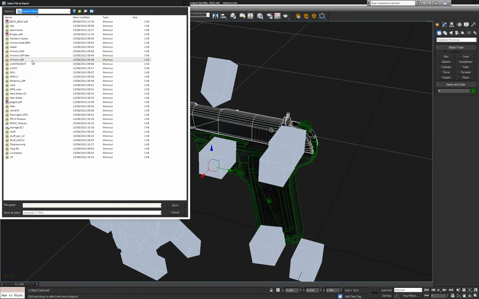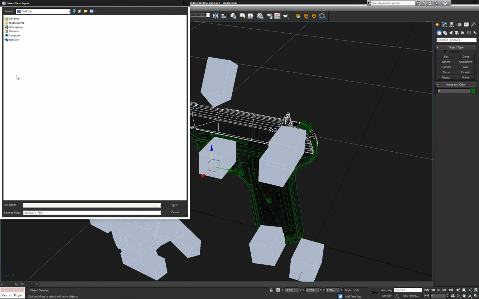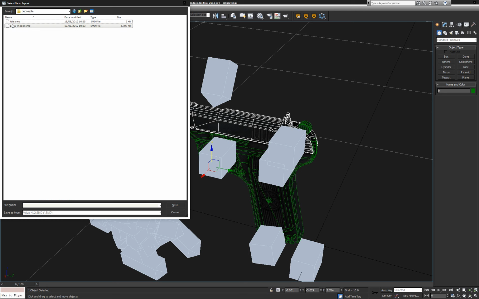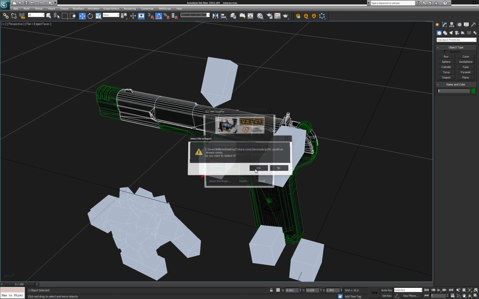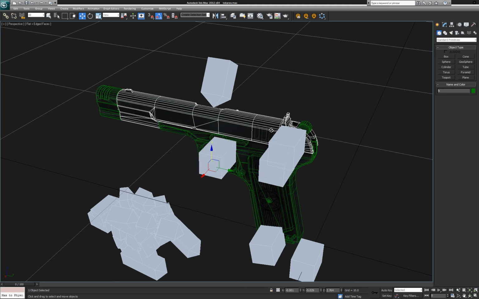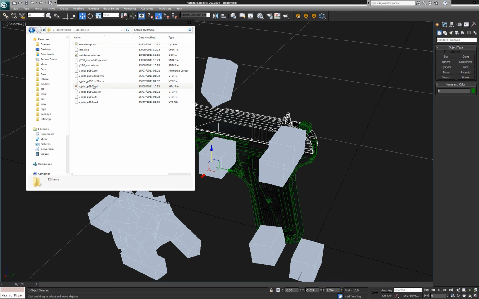So I'll just navigate to the folder and I'll copy the original one and overwrite this with the reference SMD, and now it should hopefully compile.